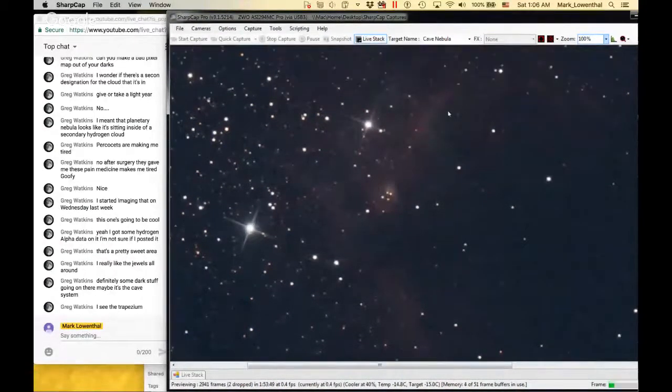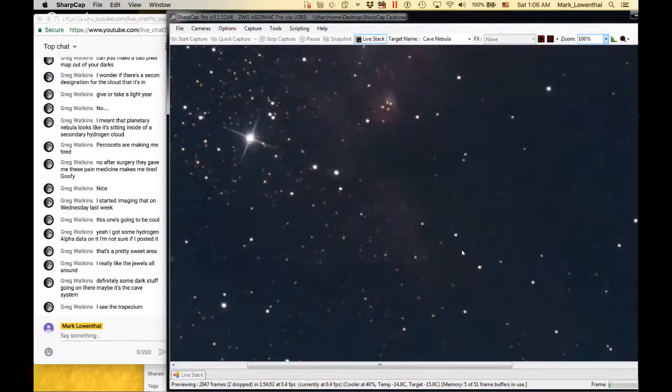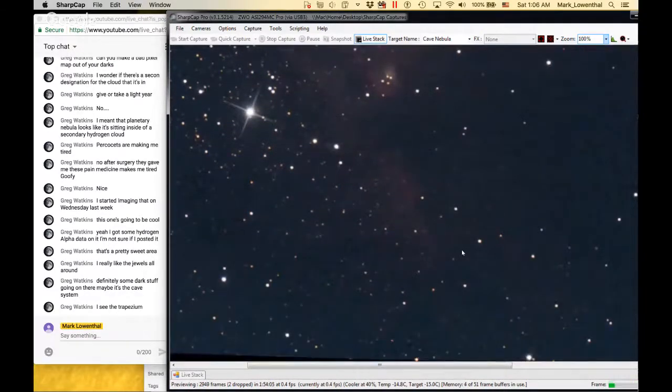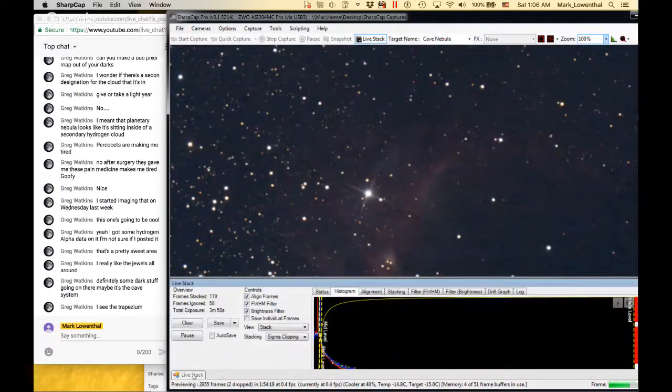It's even got that kind of angular motif there. That is really interesting. Boy, that hot pixel is irritating me, man. I'm going to be seeing it in every single image now, and I'm just like, oh, God. I have to fix that before next weekend. Very pretty. 4 minutes. Yeah, I think I'll let that go a little bit longer.